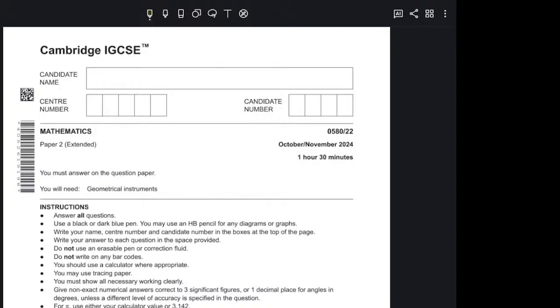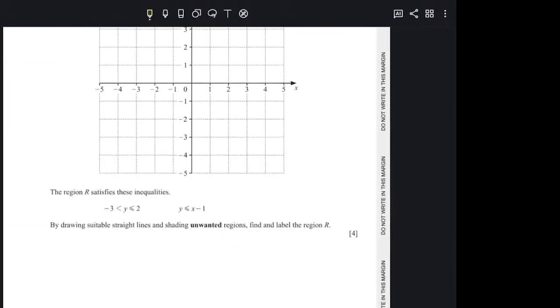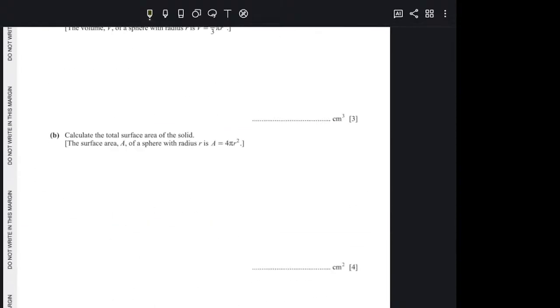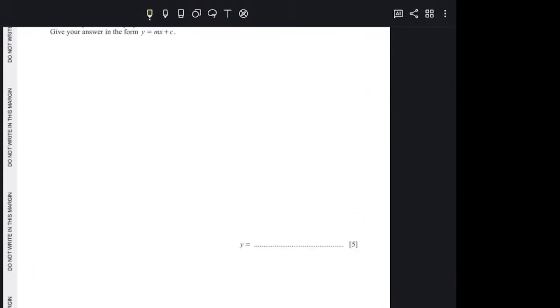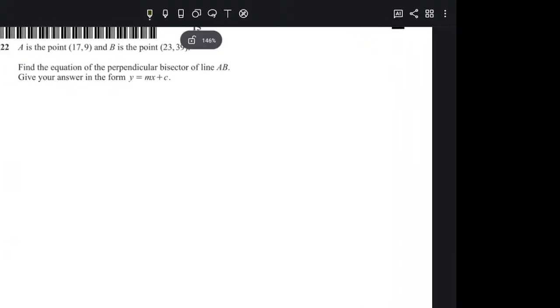Right. Let's go to the question. We are analyzing this word, perpendicular bisector. So I'm going to give you a question and I'll need you to do it. This is the algebra question. They are bringing it. We are not surprised. We know that either they'll give us a simultaneous equation question, or they'll give us this, or they'll give us the other thing.